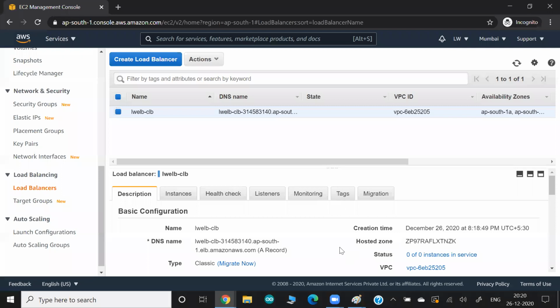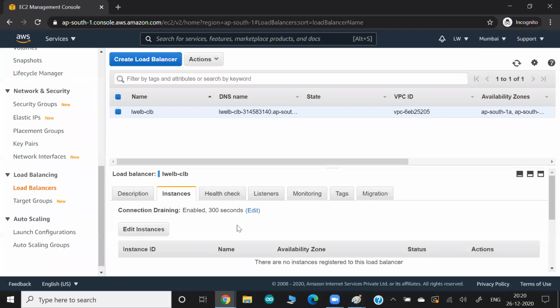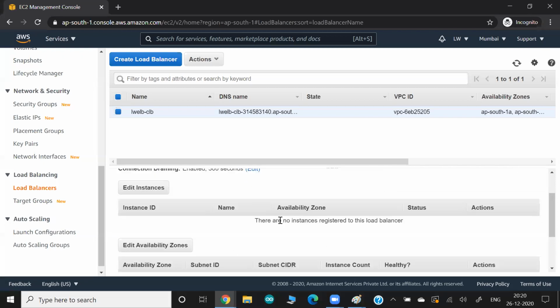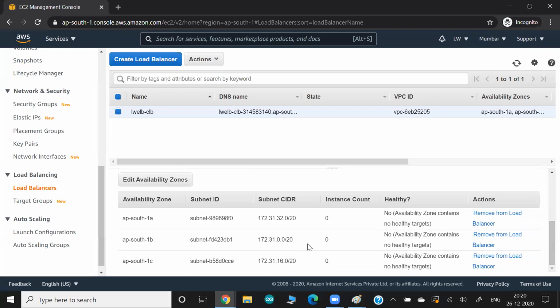If you see in the description down, status 0 of 0 instances in service, it means in this load balancer you don't have any instances running. You can check from here, or there's an option called instances, you can check from there also. So there is no instance registered to this load balancer. Nothing is here.